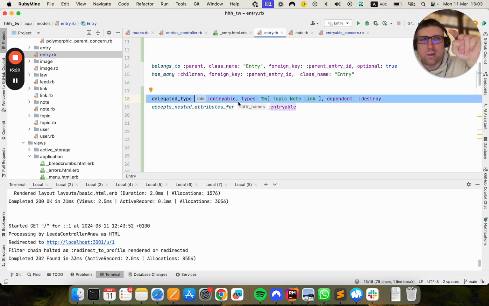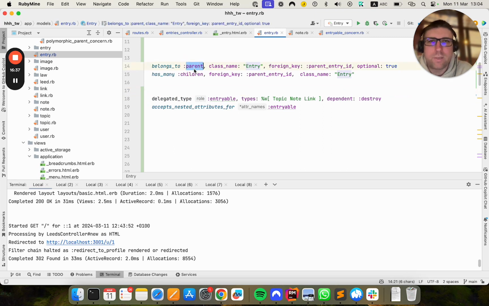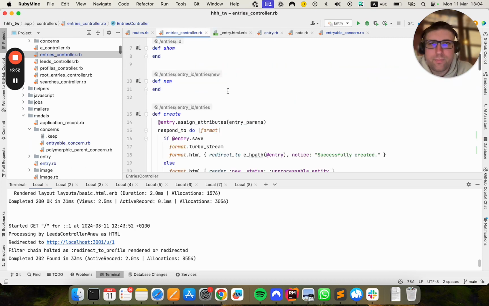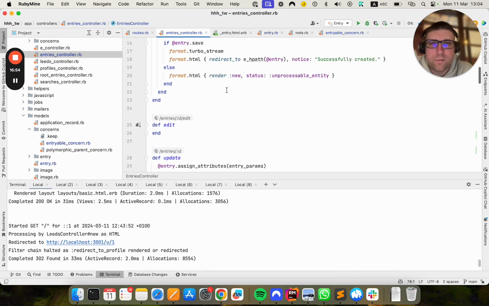It's really an entry that happens to have an entry with delegated type of topic. So that entry has another entry, and that child entry happens to have a delegated type of a link. So here I'm saying the parent of the entry is an entry and the child of the entry is an entry. So, a typical parent-child association.